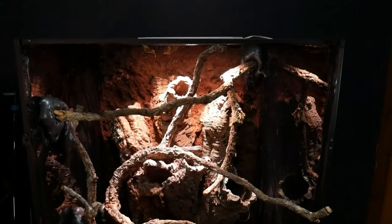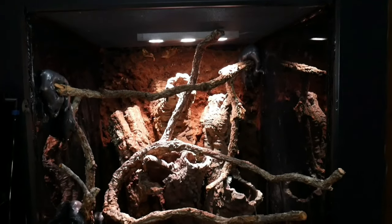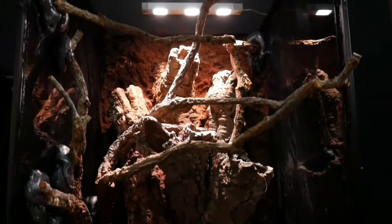Now so far we've got the background done, got the centerpiece done, we added the branches in one of the last build updates, and now I need to peel the top layer of the foam off, add the silicone, and then add some eco earth. And then we've just got the one side left to do in the same process. It's been a long drawn out process, but we're really getting there now. And in the next couple of videos, we'll be looking at planting and adding Bert back into the enclosure.